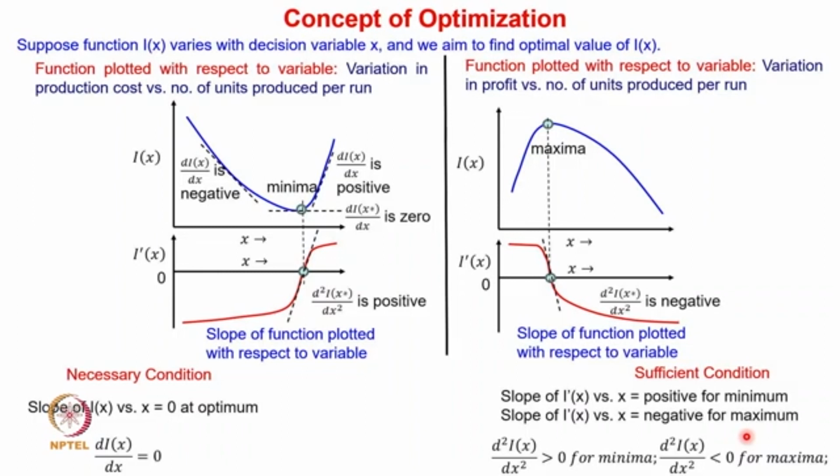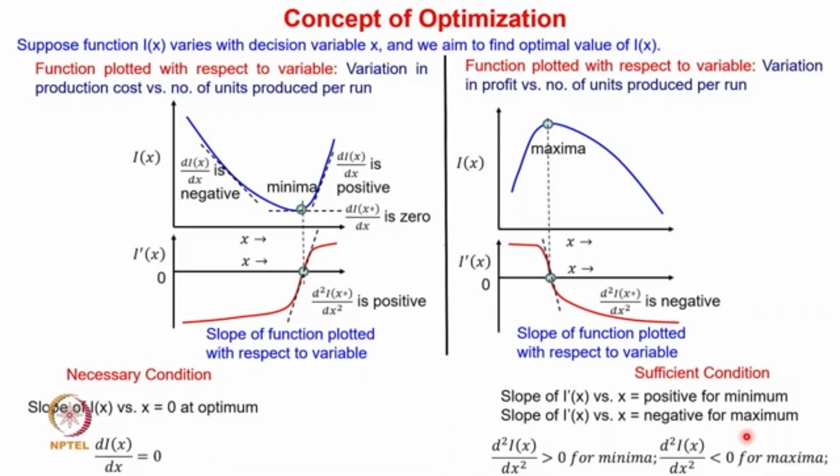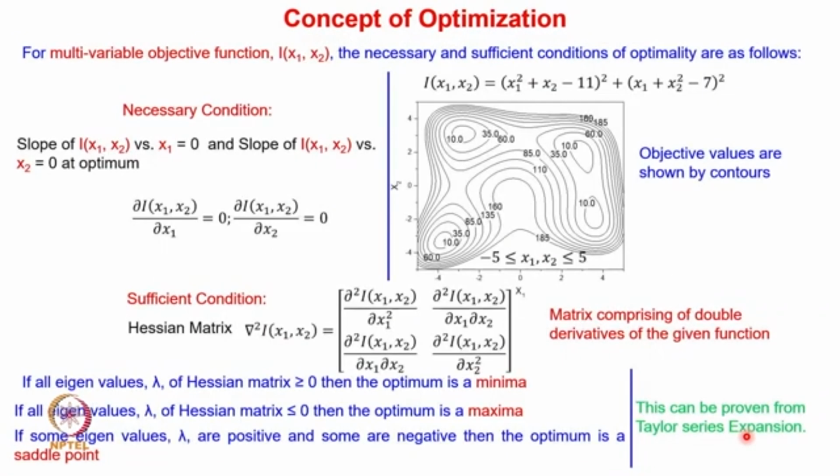Again, you can see that in several interesting design optimization problems we want to find out the optimum solution of the decision variables, isn't it? In the last slide we have seen only a single variable optimization problem, where the objective function was related to only a single variable. But in a real life problem, typically multiple decision variables are there, isn't it? So in case of multivariable optimization problem, the condition of optimality changes slightly.